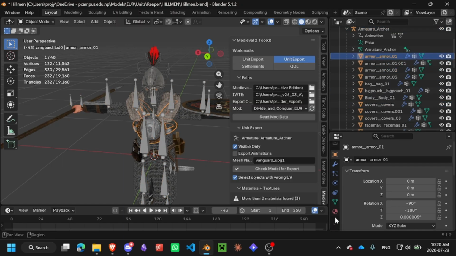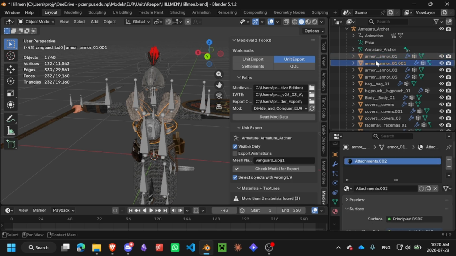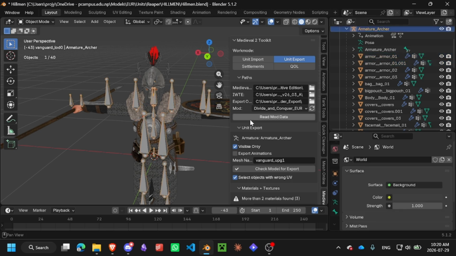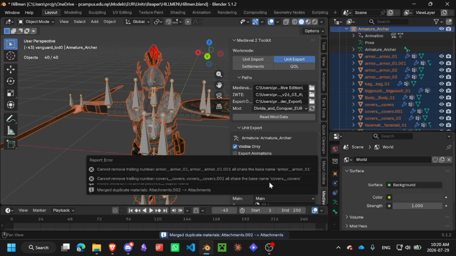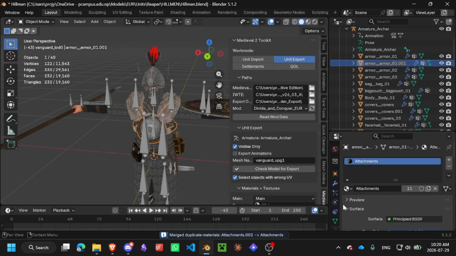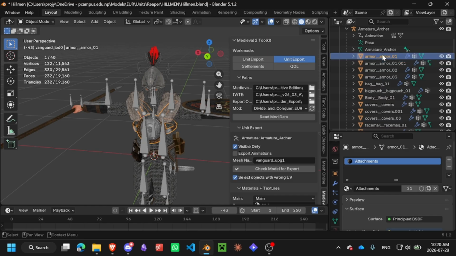Like you can see here that these 2 attachments are supposed to be the same. So if I run the checkup again, it auto assigns that to the same one, so this guy has a normal attachment now instead of a duplicate one.